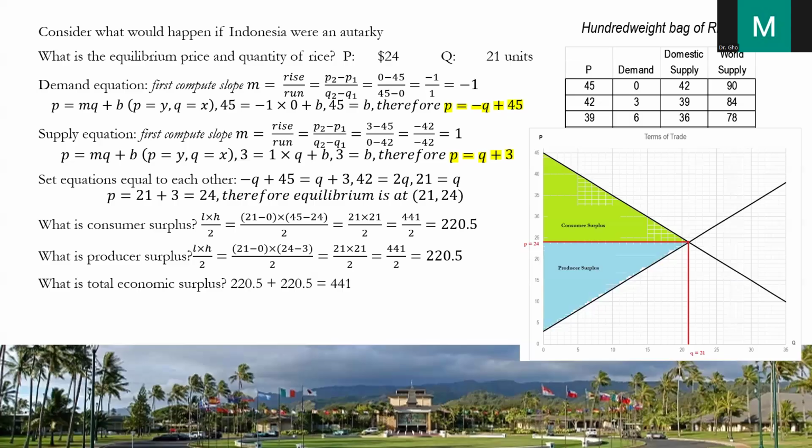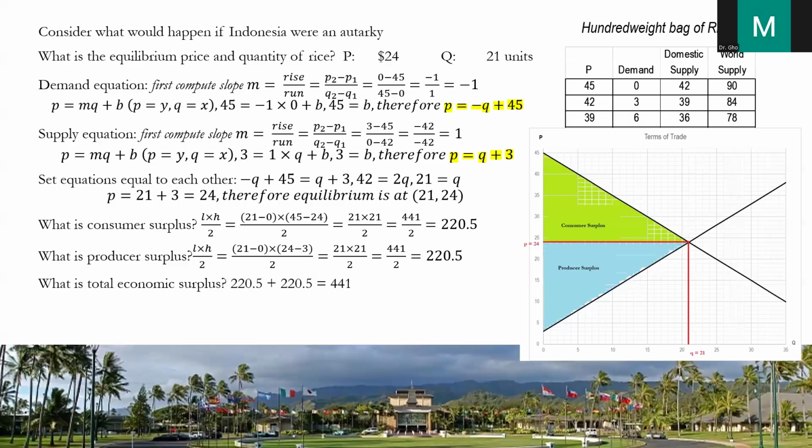If you go to quantity 10, what is that? That person's willing to pay, it looks like, about 35. The price is 24. That means that person has 11 pesos of extra surplus, since they paid lower than their willingness to pay. If you take all the individuals who purchase a 100-weight bag of rice, some people paid a lot less than they're willing to pay, some just at what they're willing to pay. You sum all those together, and that gives us consumer surplus.